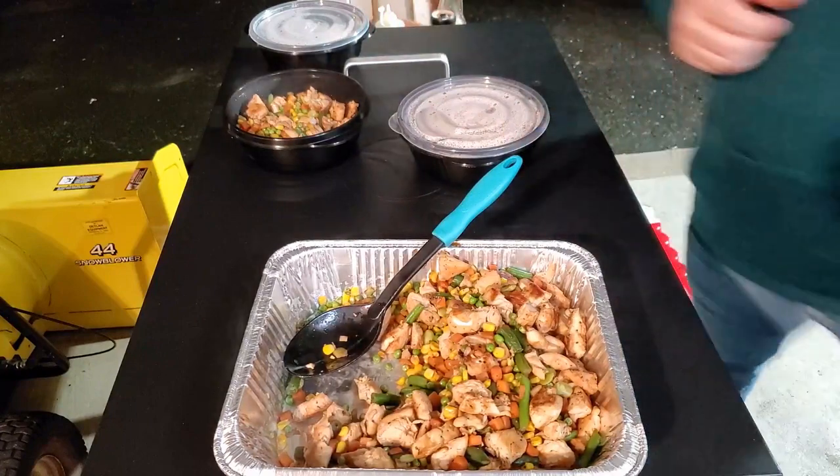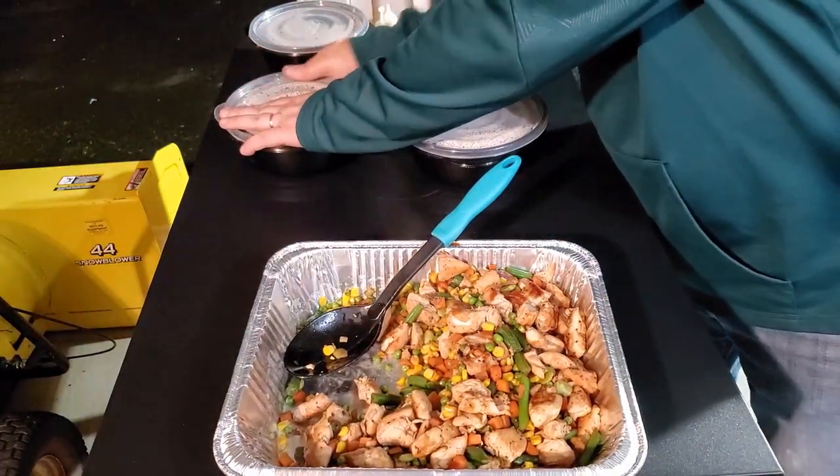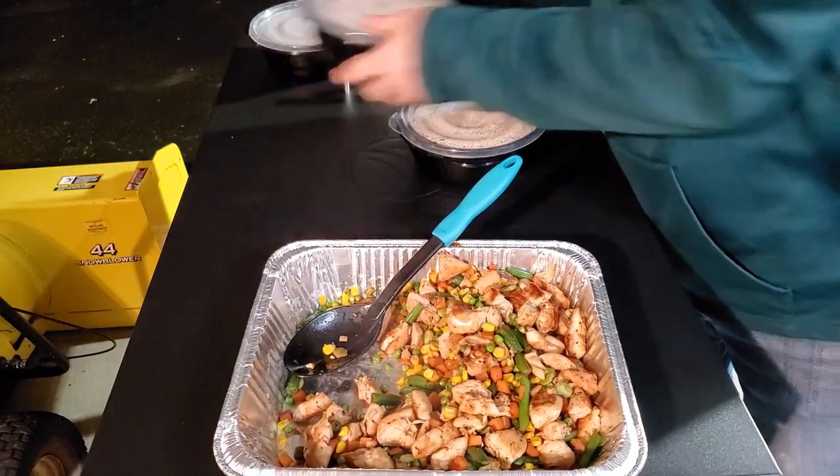Good, easy, cheap meal. Everybody's happy. All right, let me bring the rest of this stuff in.